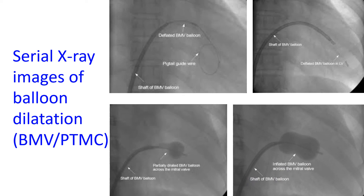Once the correct position across the mitral valve is confirmed, the balloon is inflated with a syringe attached to the other end outside the body. Enlargement of the balloon is closely monitored on the X-ray imaging screen. Once the valve orifice has been enlarged, the balloon is deflated and brought back to the upper chamber. The result is checked by bedside echocardiogram or by the fall in pressure gradient across the valve. Devices are then removed and compression followed by bandaging is done in the groin to close the hole in the femoral vein.